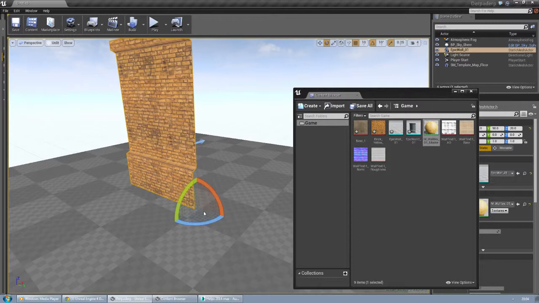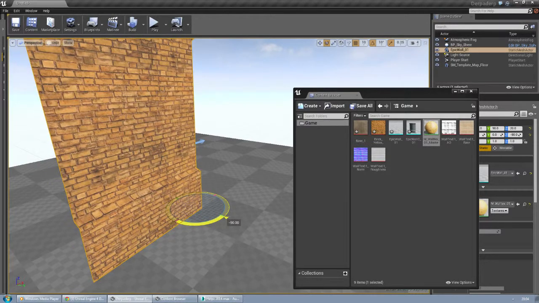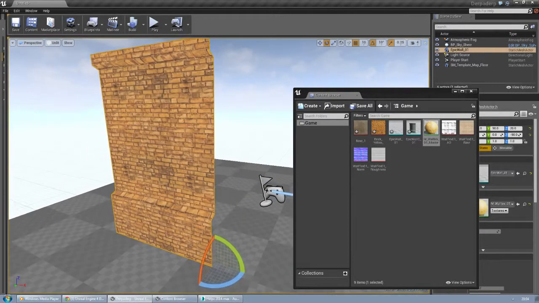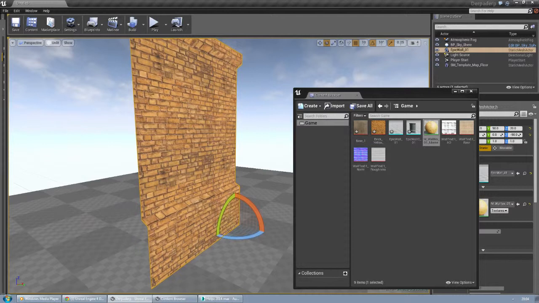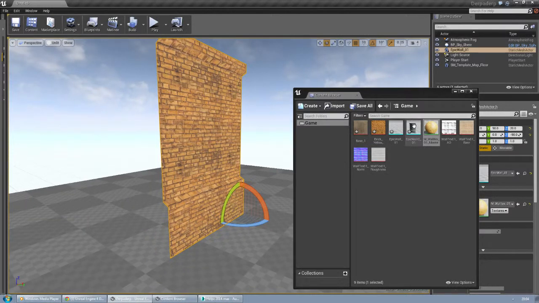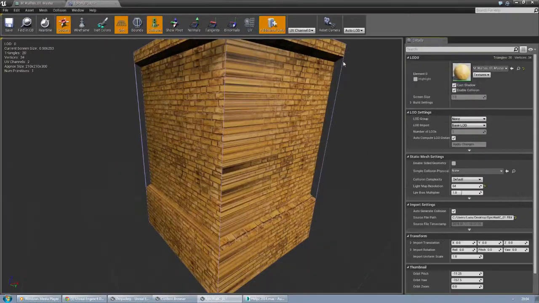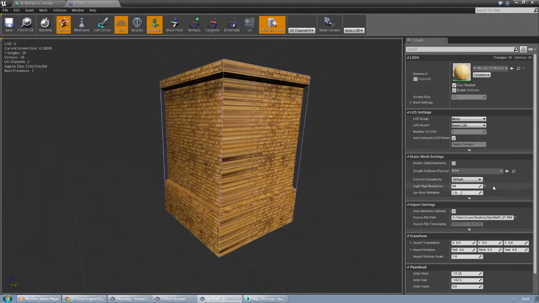So what happens if I rotate this one? That works. Why does that work? It might have something to do with the normals and the tangents, actually. Could it be?